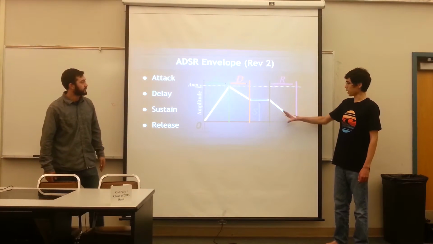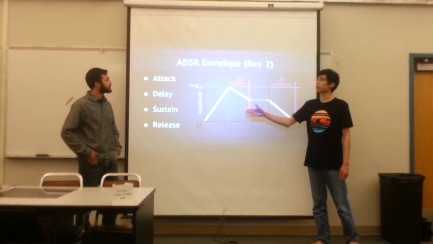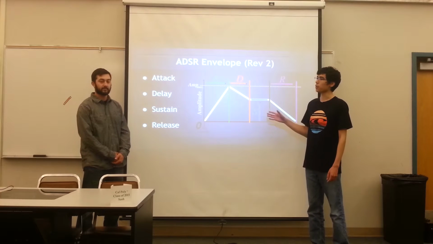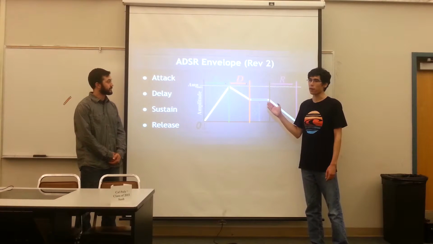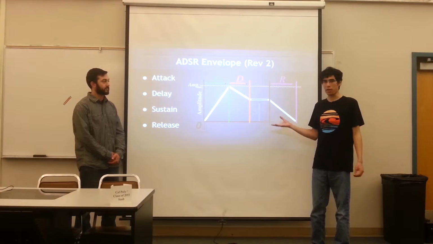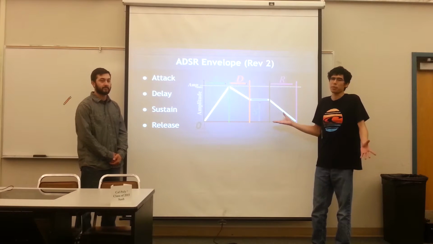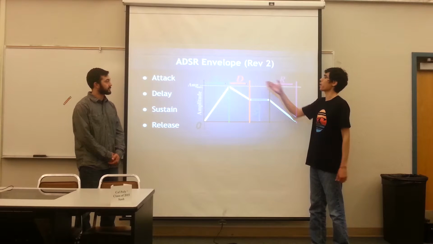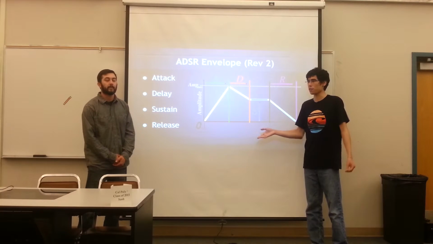Part of our Rev 2 plans is to implement the ADSR envelope. Now, part of music is, of course, the characteristics of a sound. We've seen sines and squares so far, but that's not all that an instrument has. For example, a trumpet and a piano might play the same note, but they sound very different. And part of that has to do with their ADSR envelope, which is a characteristic of our sound.